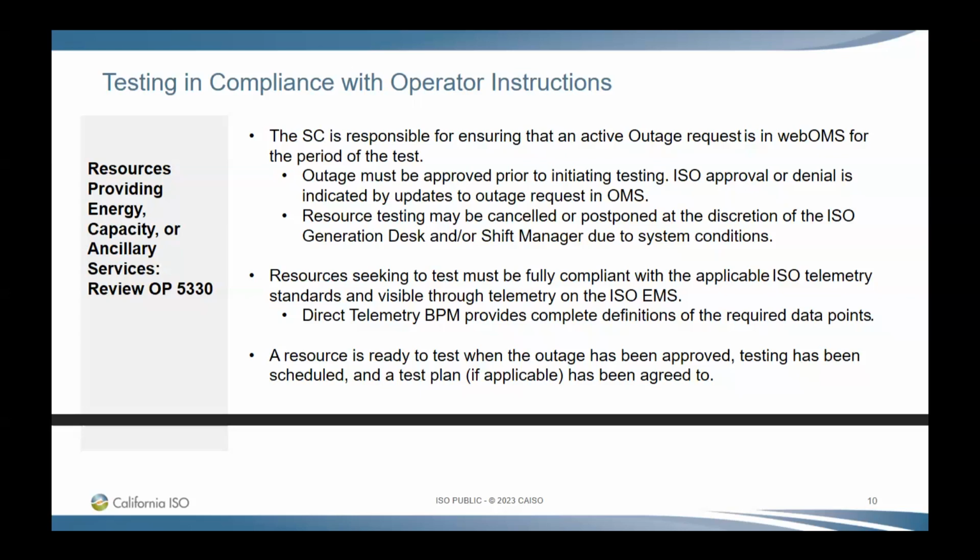And a resource is ready to test when the outage has been approved and testing has been scheduled. And when we talk about that being scheduled, that a resource has self-scheduled their energy into the market for the applicable hours when they're able to do so. And also if there's a test plan that has been agreed to. So those are a few of the different responsibilities that the SC has to make sure that a proper test can be conducted.